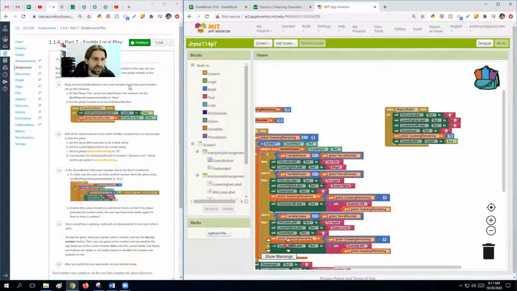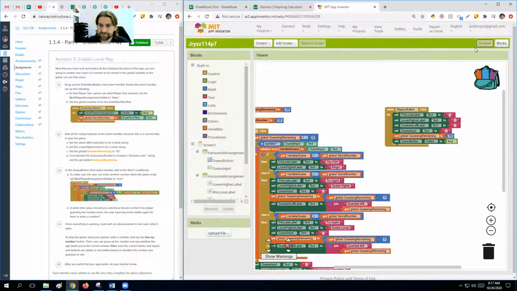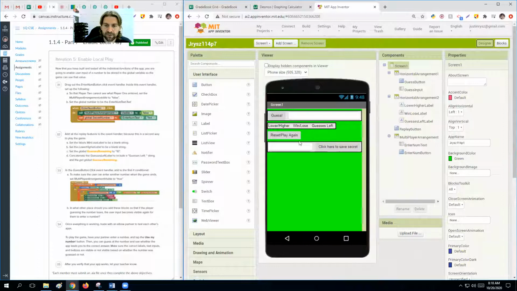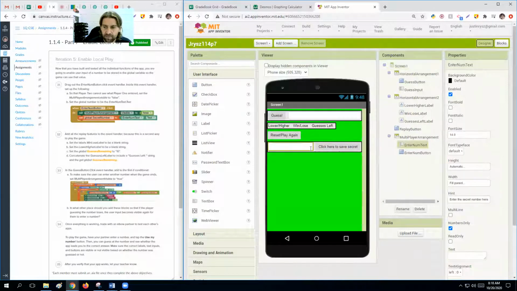So what we're going to do today is enable the local play. On our designer, right now we have enter the secret number here, in this whole horizontal arrangement. We want the user to type in their secret number here and click this button.